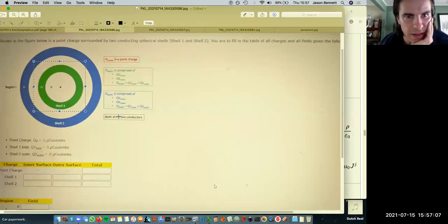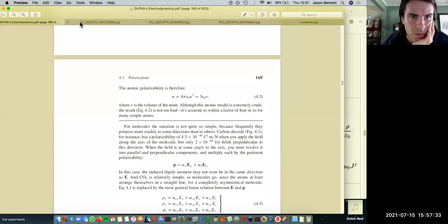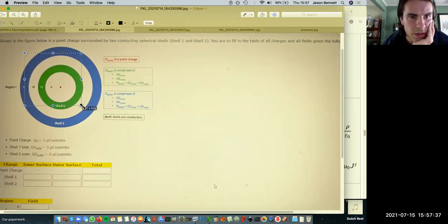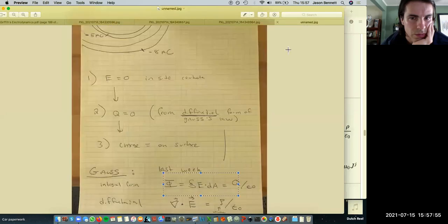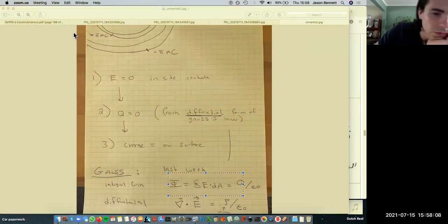But as long as you know how you use Gauss's law, where there's a charge enclosed, and you use the charge enclosed, like we said yesterday, you really don't usually integrate. You just use the charge enclosed, and use the fact that the charge is usually uniform. And then, like we did today, Gauss's law tells you that inside the conductor, the electric field is zero. Does that make sense?